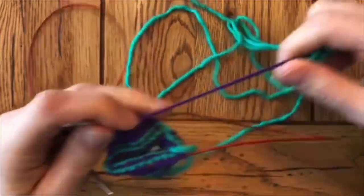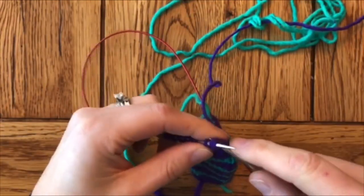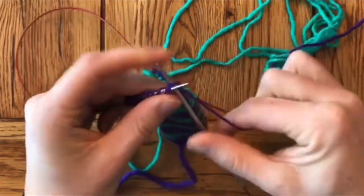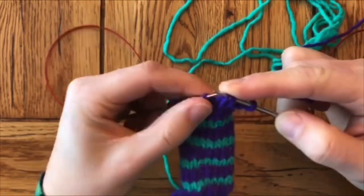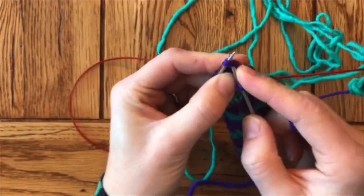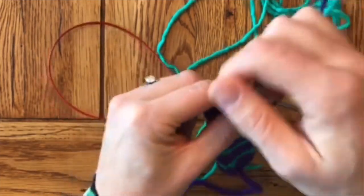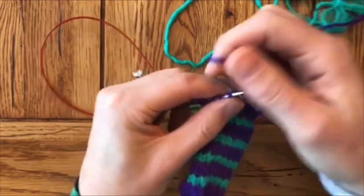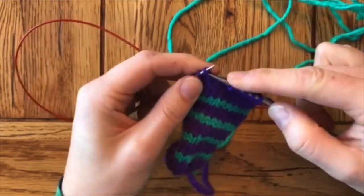Okay, so coming to the end here, what we're going to start to do in order to turn the heel is we're going to be knitting two together. Right now, for me, because of the way my purl stitches lean, it looks that way. For you guys, it's going to go this way, when you're positioning your stitches that way. All I'm going to do is keep knitting across here though, and do the same with the last two stitches when I get there.